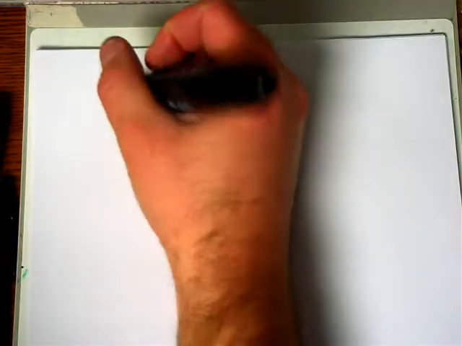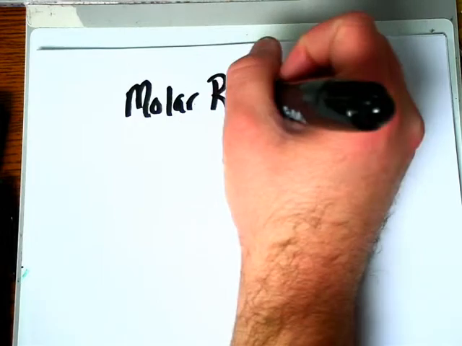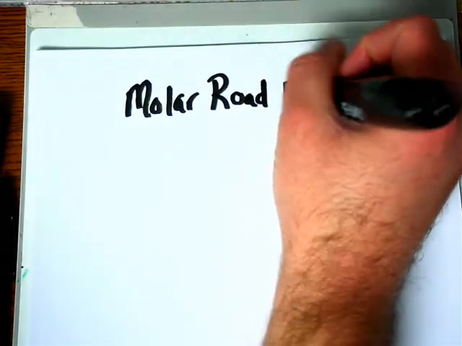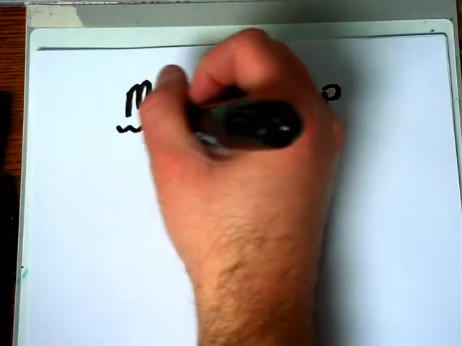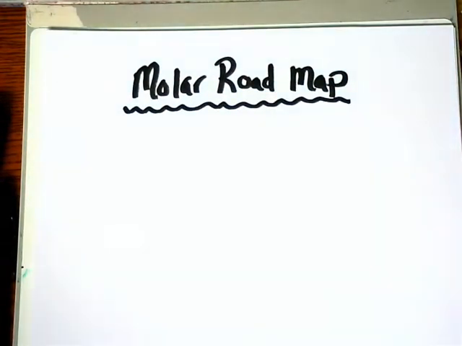So today what we're going to be focusing on is, again, continuing stoichiometry, but really developing our molar roadmap. My goal is to, one, give you the map, make sure that you understand what your requirements are for the map, and then also go over a bunch of practice problems that cover this topic.